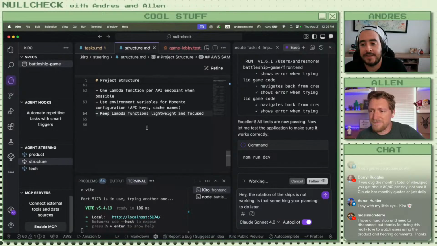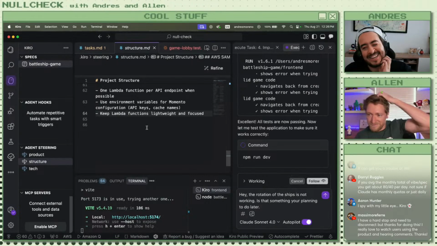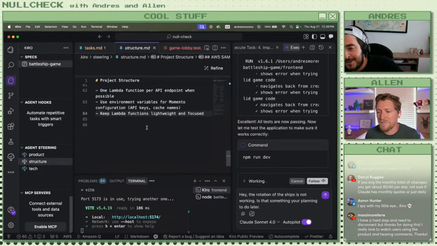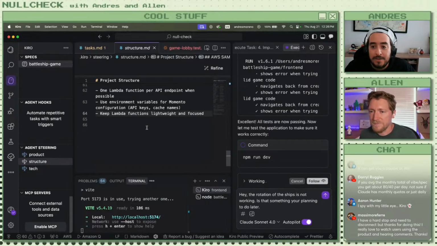Yeah, and I don't know if you ever hit that situation where you start feeling dirty because you accepted a lot more things that you don't understand into your code. I haven't had that with Kiro, because I have these iteration loops and I have a strong steering and requirements foundation for it to execute, right? And like you said, based on our history, we're already spec-driven because we're fully on board with Open API first, spec-driven development. So this is kind of getting into the spec-driven development workflows where we can generate our Open API from this. This is how, if I'm building a backend API, I would start with Kiro.